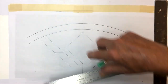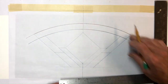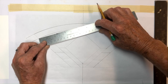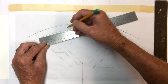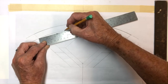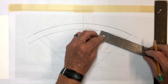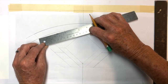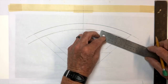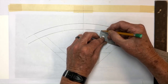If the middle one's a little bit longer, we don't care, or if it's a little bit shorter, or if you wanted to go to the trouble to figure out the math to make it perfect, you could do that too. So right here, we're going to come in here and we're going to go 3.5. You know what, I'm going to go 3 1/4 because I think 3.5 is going to get us. So 3 1/4. Make sure you come from the same spot on both of them. Outside edge. Outside edge, 3 1/4. There we go.